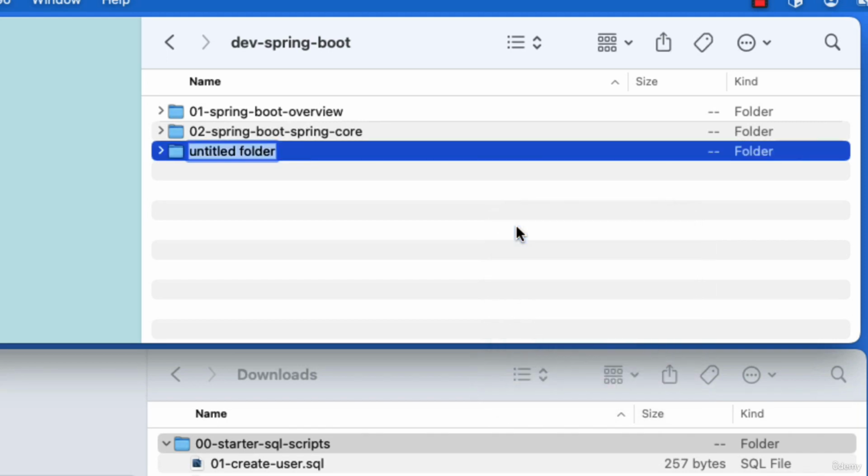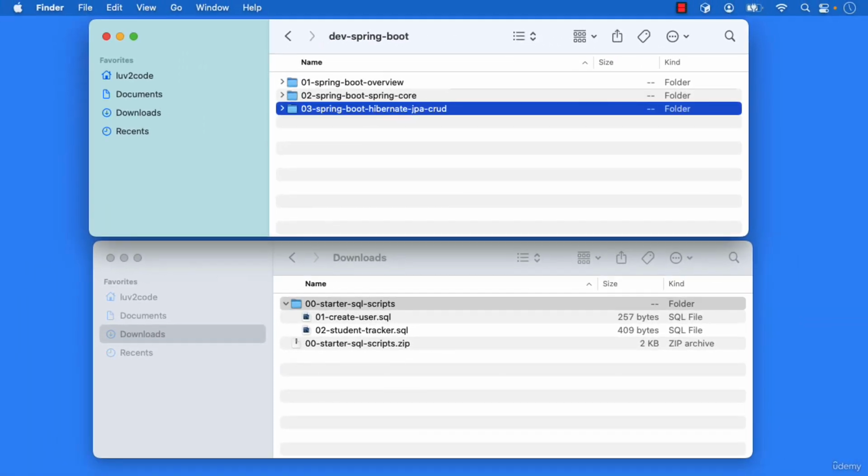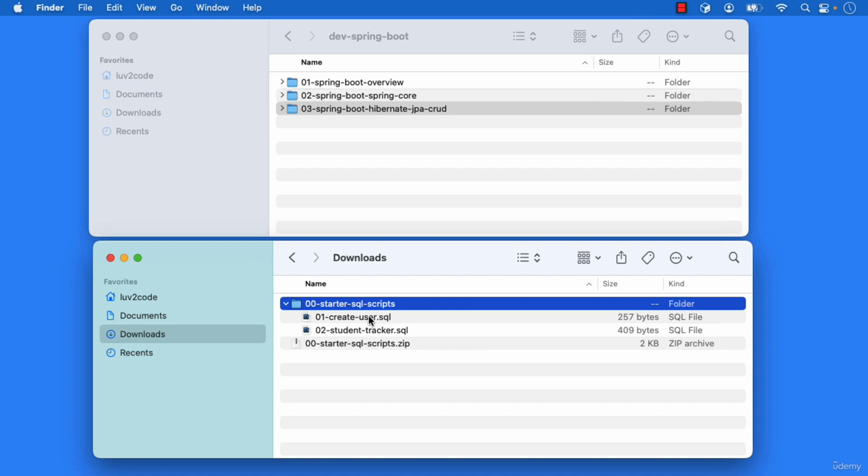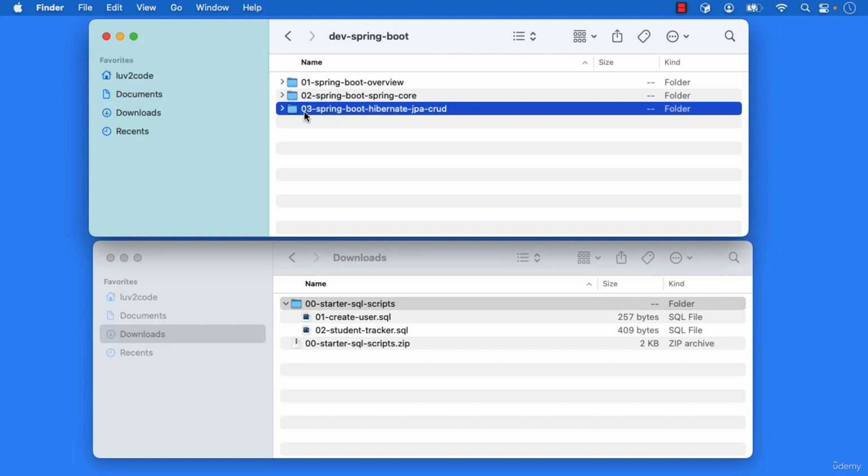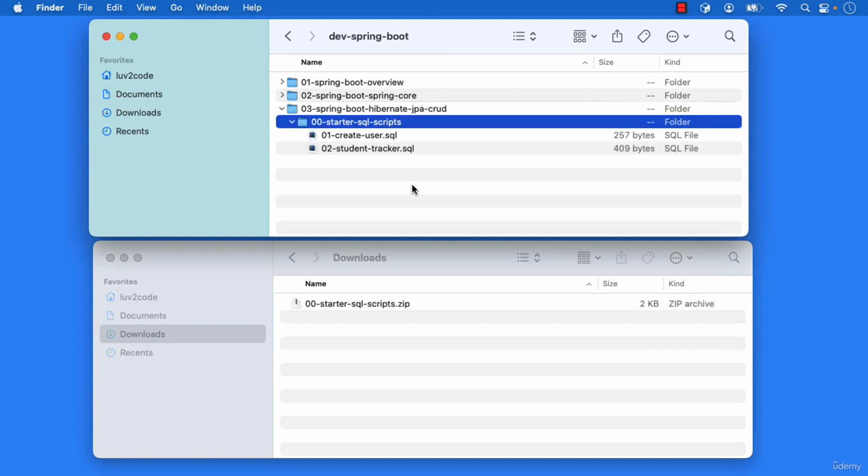I'll call it 03 Spring Boot HibernateJPA CRUD. I'll grab this 00 folder and drag and drop it into this 03 folder. So I should have this given directory structure here. Alrighty, this looks pretty good. I like it.